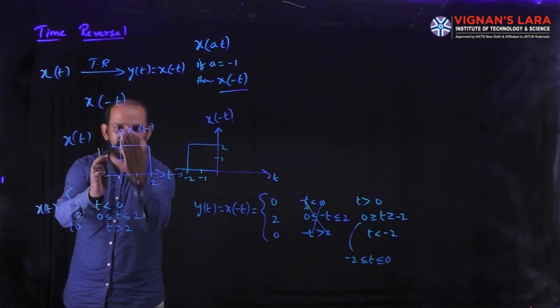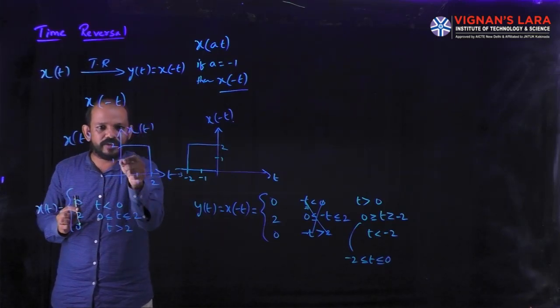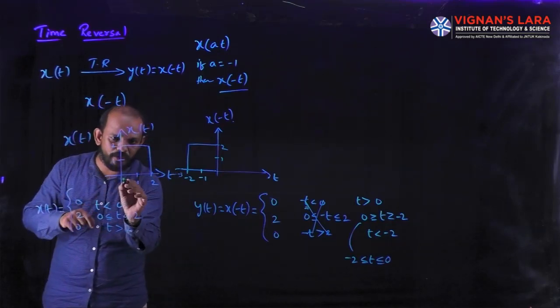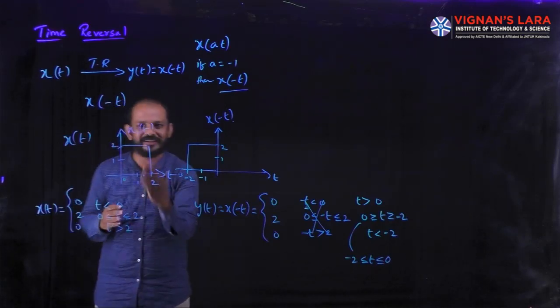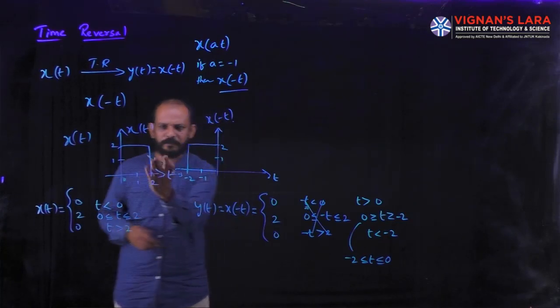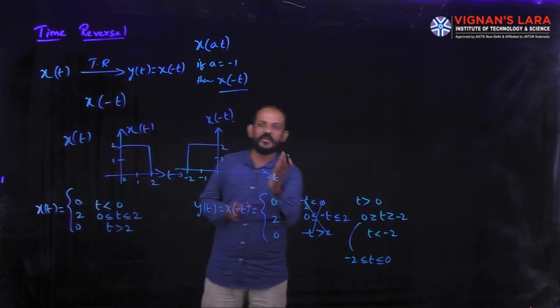So simply see, this is the given signal and this is the time reversal signal. That is, it is folded about the y-axis. It is a folded version, folded about the time origin, that is t equal to 0, hence it is called a folded signal. For the reflection or mirror image, you can say anything. Simply, it is nothing but folding the signal about the y-axis.